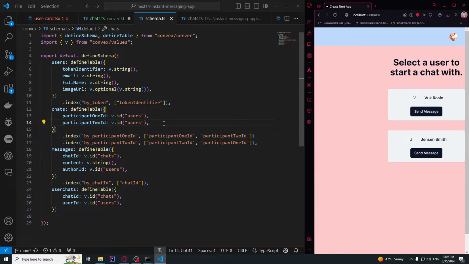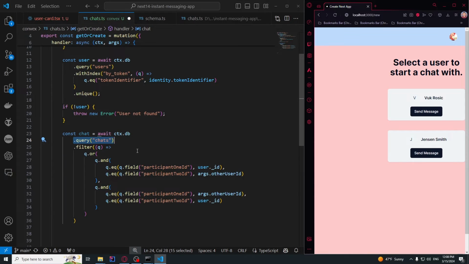So when we create a chat between two users, depending on randomness, the first user can be assigned to participant 1 or participant 2. Any user can be either, we don't know which one the current user is, 1 or 2, because that's how we create chats. We just randomly assign.